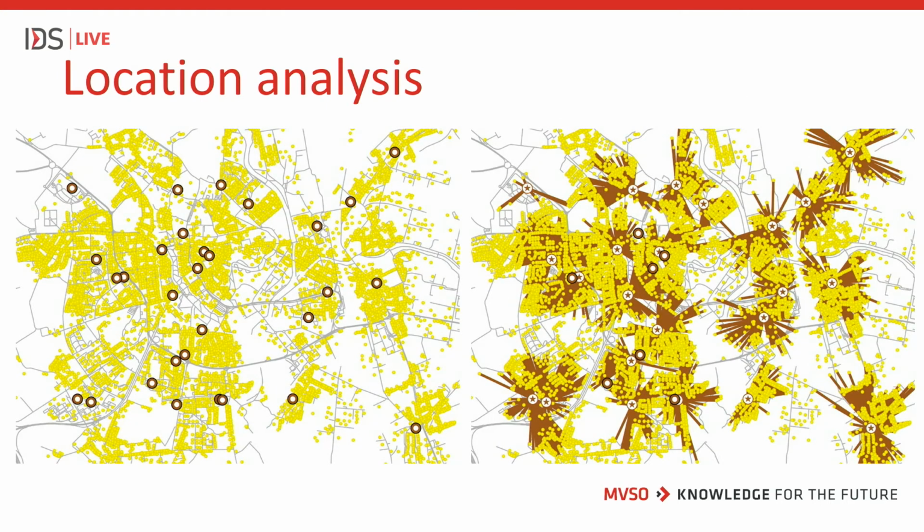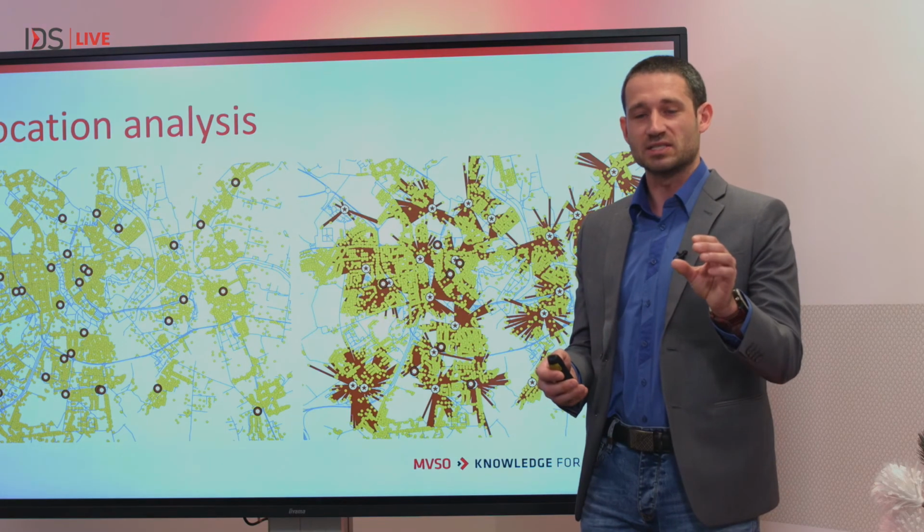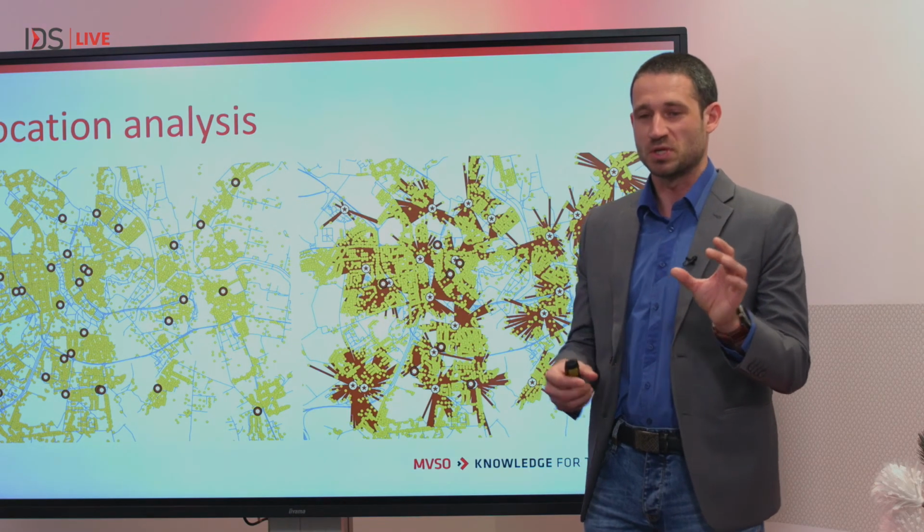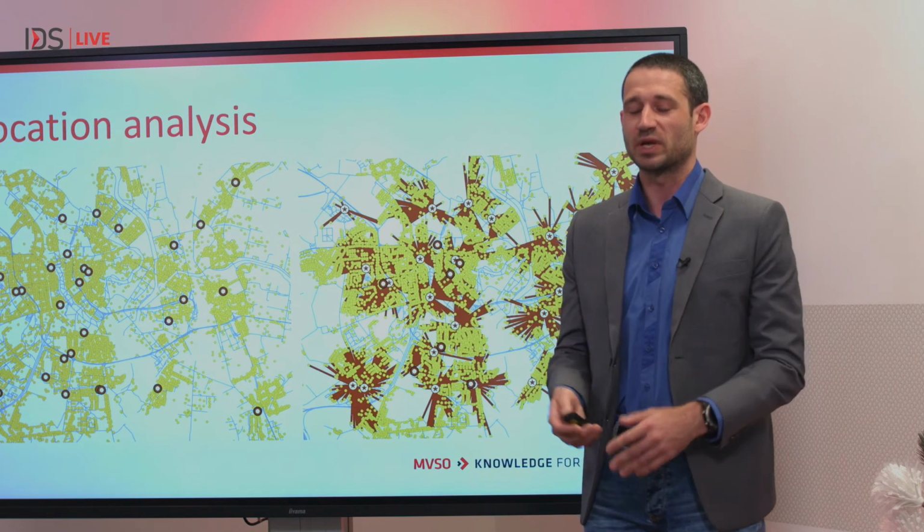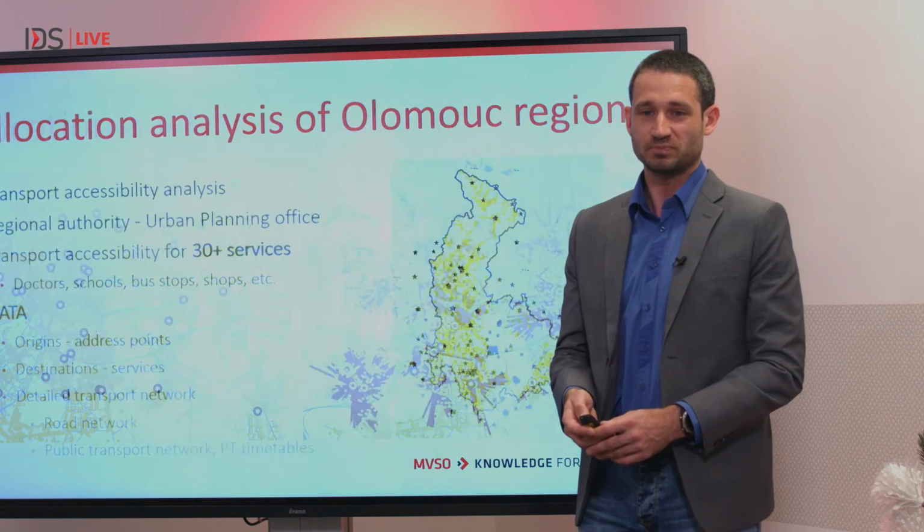This is shown on this slide. On the left side, you can see what is the starting point. Yellow colors represent address points again, and brown points represent shops. On the right side, you can see these brown linkages between points, which represent connections. It means which people are traveling where, what shopping mall is attracting which people. And according to that, you can define, okay, this is the place where there is big competition between two shops. Here is empty space where we can add one new shopping mall.